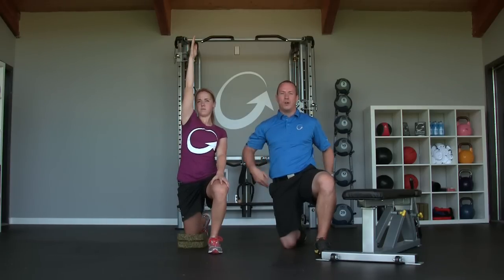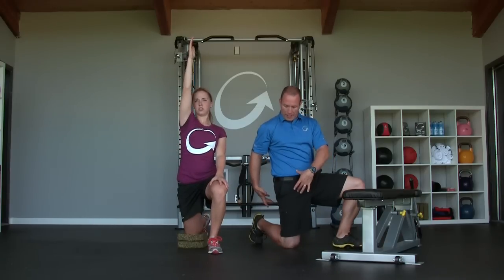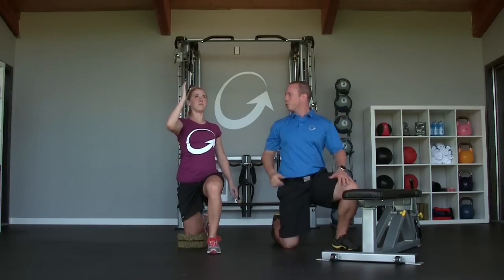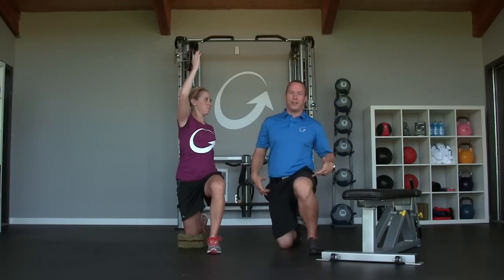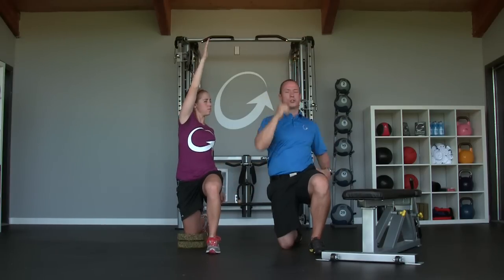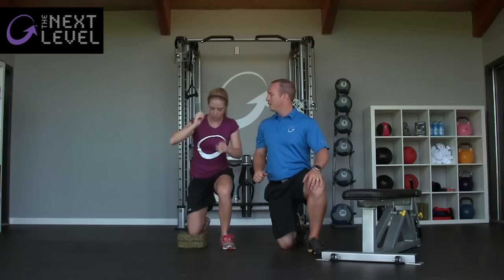For the pelvic powerhouse, if we want the glutes to get activated, we have to stretch out the antagonist, or the opposite muscle. So my hip flexor here is the opposite muscle to my glute. That has to get stretched so this can fire properly. Let's add some rotation. Up and rotate. Turn your shoulders towards me. As we do this, some of you might feel a little instability in the lower body. Just feel nice and tall, squeeze the right glute, reach that thumb to the ceiling, and turn your shoulders. 3 reps. Good. Let's switch up our knees.